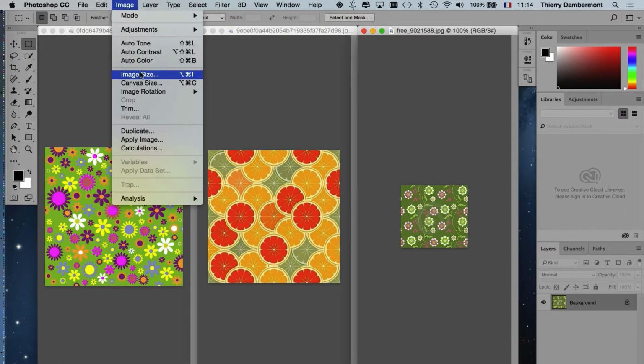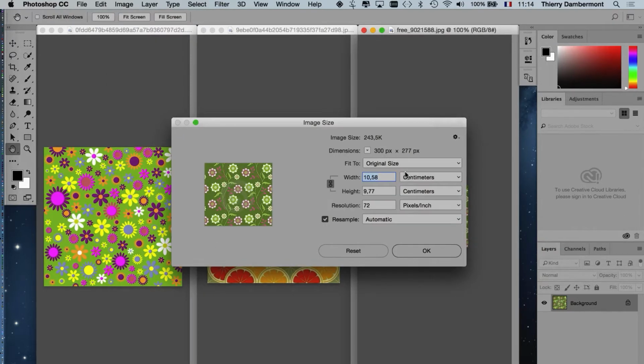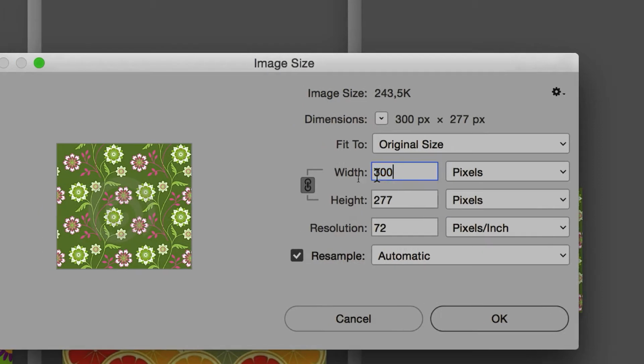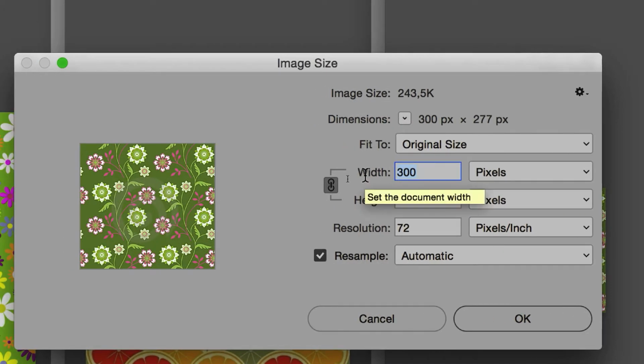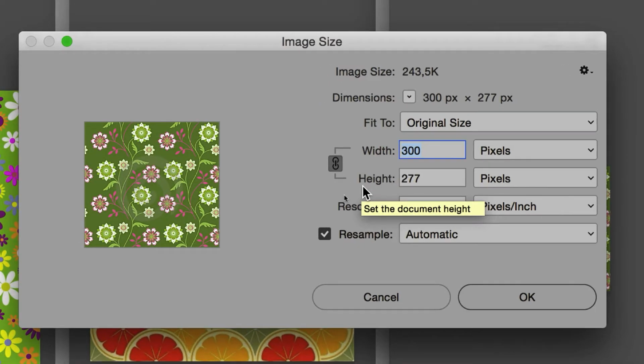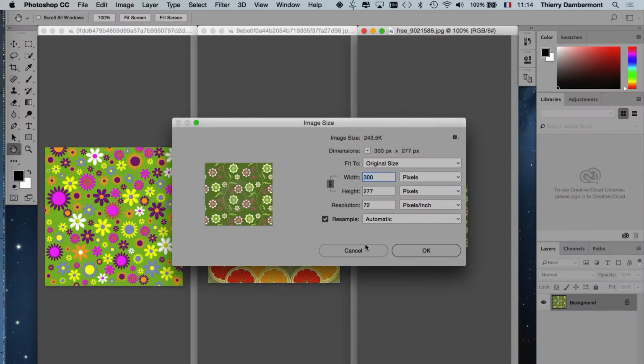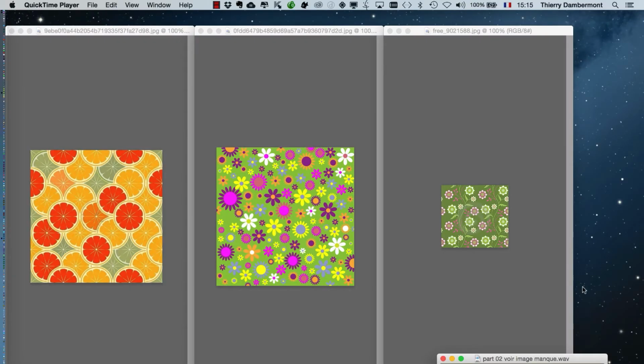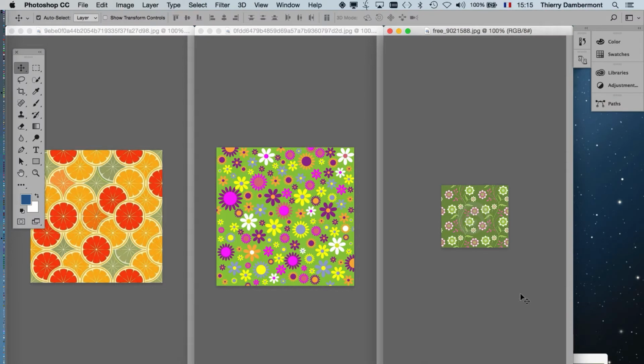If you have any of your patterns above 1000 pixels, just decrease the size by typing 1000 here. But I don't have to do it here because none of my patterns are above 1000 pixels width or height. Okay, let's check if the pattern you will use is really a seamless pattern.